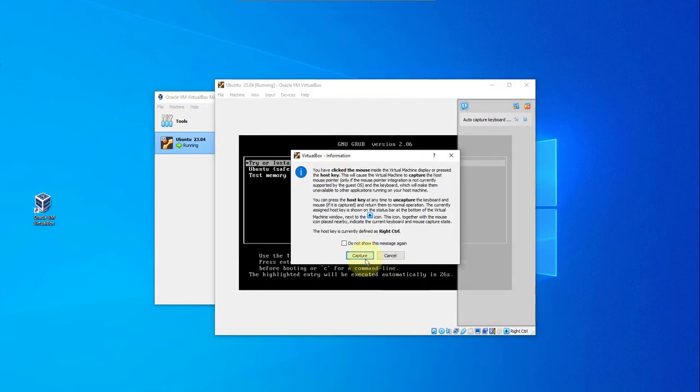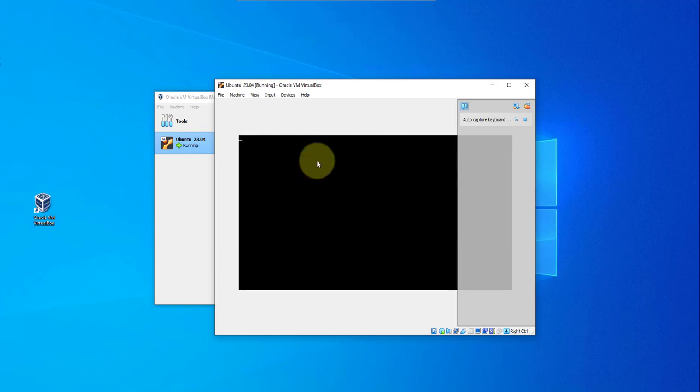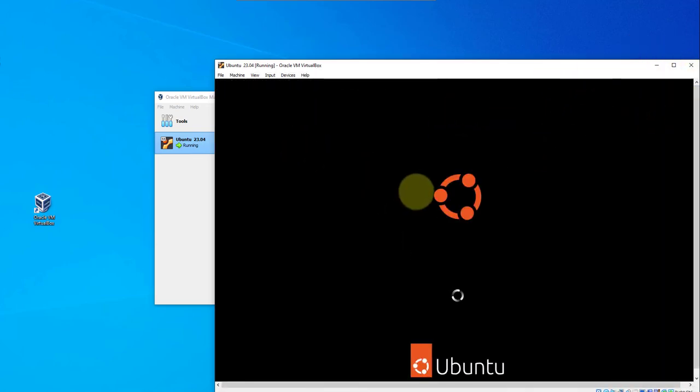Now the window that pops up, and close that, it's saying you can try or install it. So we'll select that one for installation. Press enter. I'll close this too.